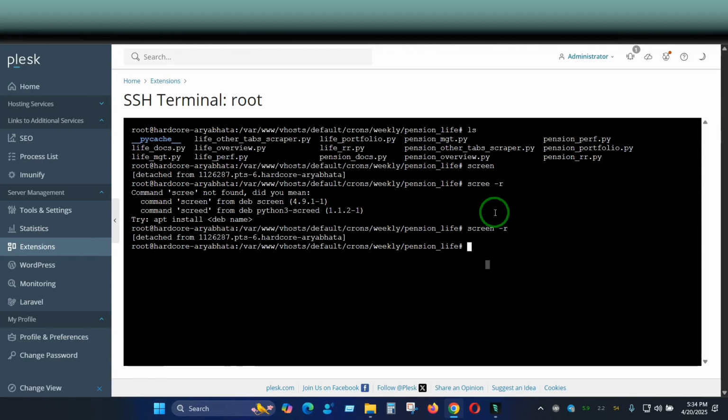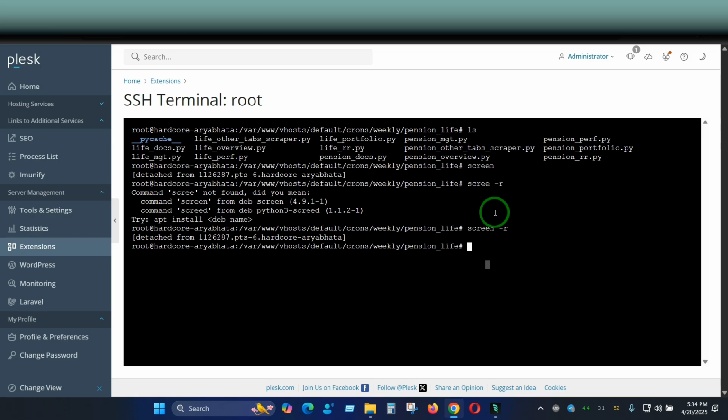Hello there everyone. So in this video I'm going to show you how you can push any script in the background of a server and let it run until it is finished, or let it run indefinitely as you design it to be, and it will be running in the background of any Linux server that you have. And even if you disconnect from any terminal or any SSH session, it will continue to run regardless.